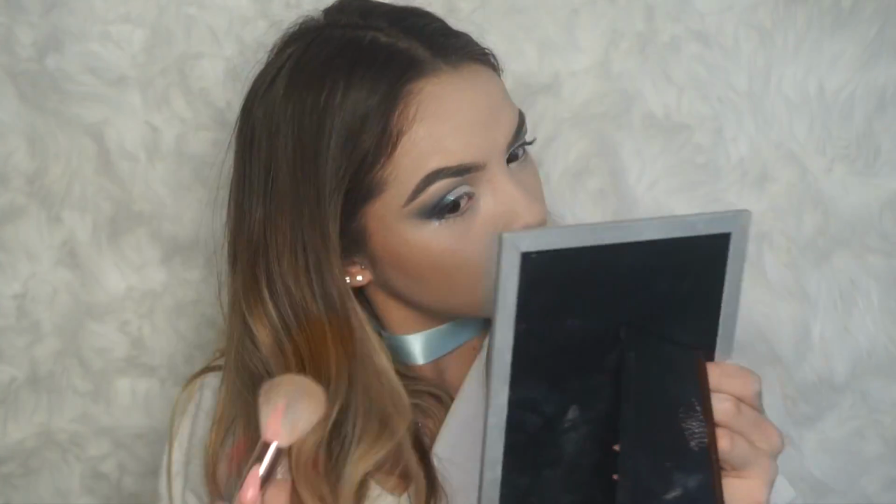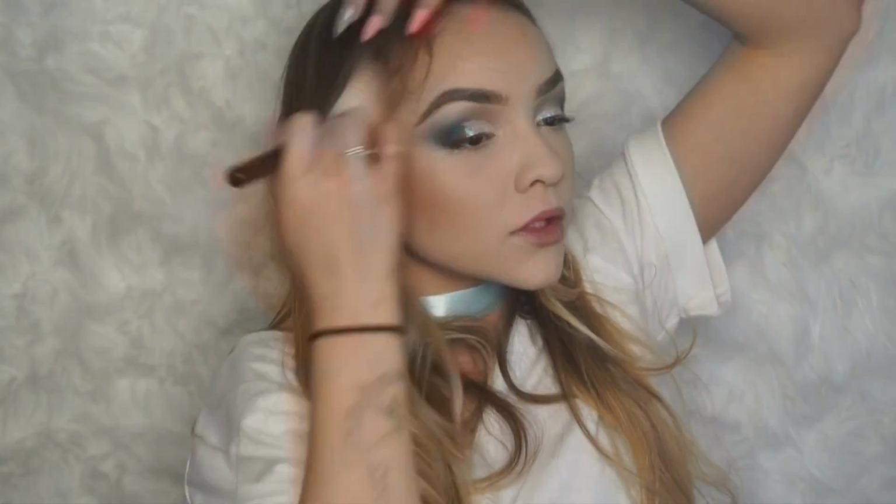I quickly contour. Contour, contour, contour. I'm going to be using the Fiona Style Multicolor Dimension palette. Okay, I'm kind of just putting bronzer all over my face. I like to use a beauty blender and just melt the product that I use, whether it's a bronzer or a highlighter, just so it looks a little more like skin. Contour the nose, snatch this up.